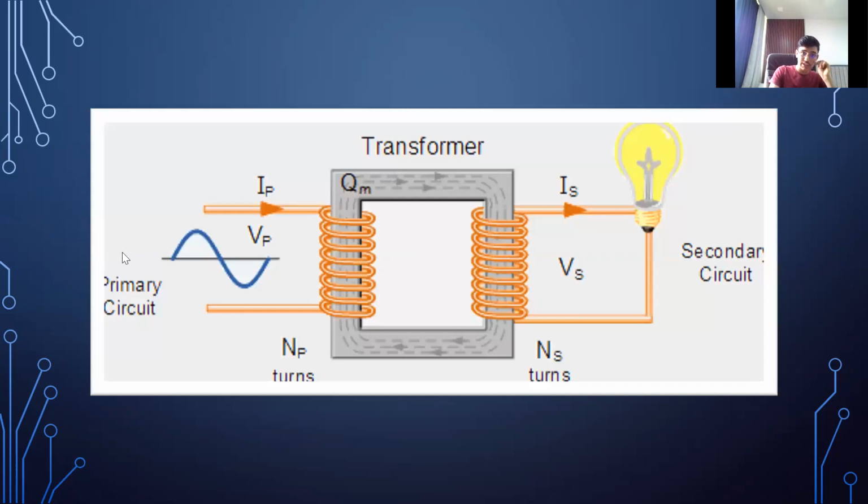So here you can see there's this VP, which is the primary voltage going from the primary circuit in an alternating current. It moves from the first coil over here. Imagine if this is a step down transformer and there's a lot of voltage. Imagine this is a lamp which operates on maybe 3 volts, and there's 25 volts of current flowing through it. Imagine there's maybe 100 coils here, and then only a few there. If you calculate that right now, the ratio is 25 to 100, which is 1/4.